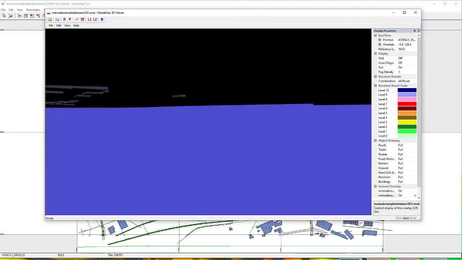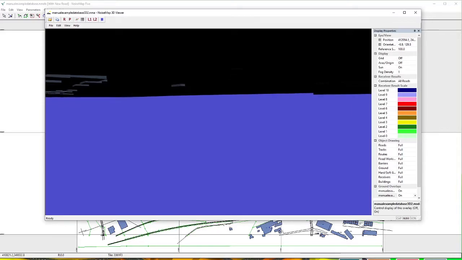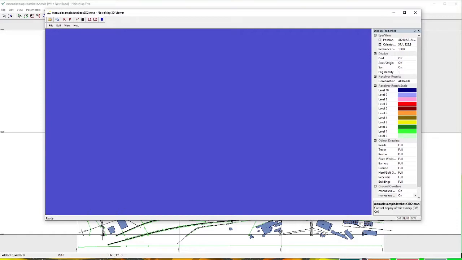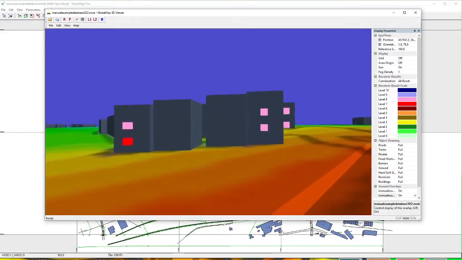I didn't go up fast enough, so I've gone underneath the model. I'm looking at the model from underneath, so that's the ground up above me, and I'm just looking into space below. So I want to go back above into the air. I've got to push the mouse forward, which tilts my view upwards, and press the W key, and I've now gone up into the air.